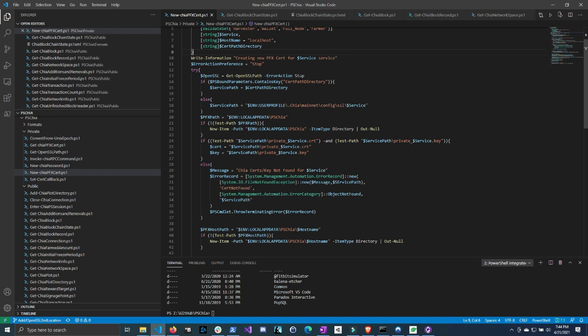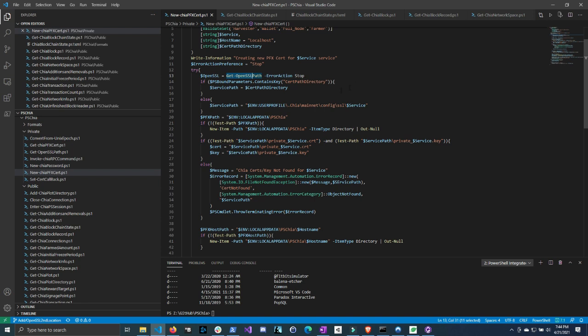In order to create these PFX files, it is kind of a pain. You need an executable called OpenSSL. However, this is not an easy install to do on Windows, but the easiest way to get it installed is actually to have another application called Git. Git is a source control tool used by programming developers to track changes with their code. OpenSSL is automatically installed when you install Git.